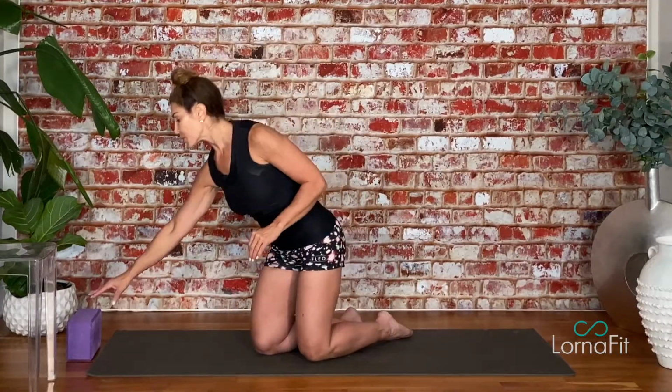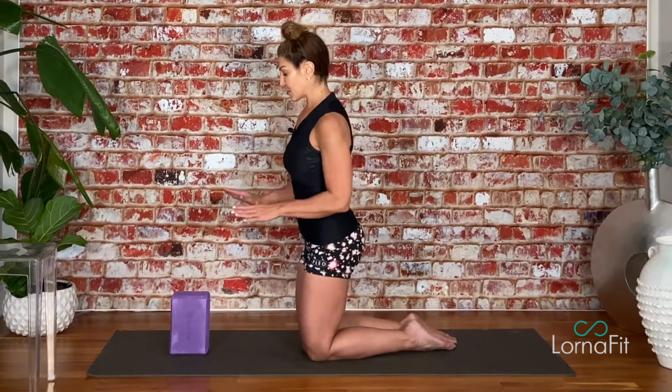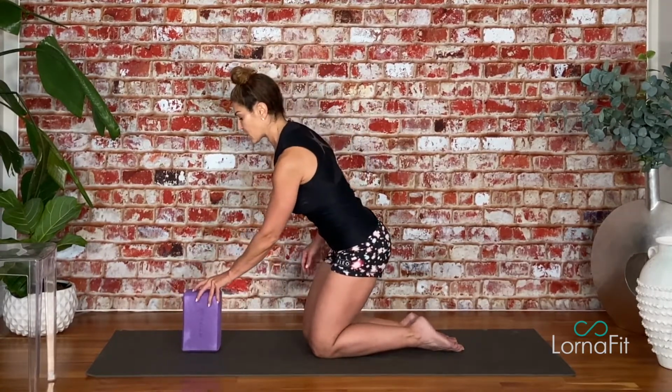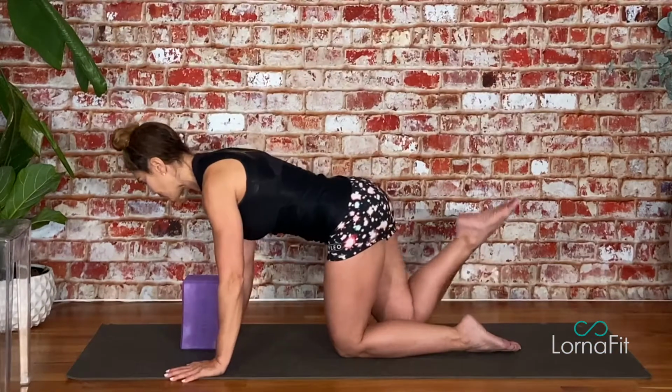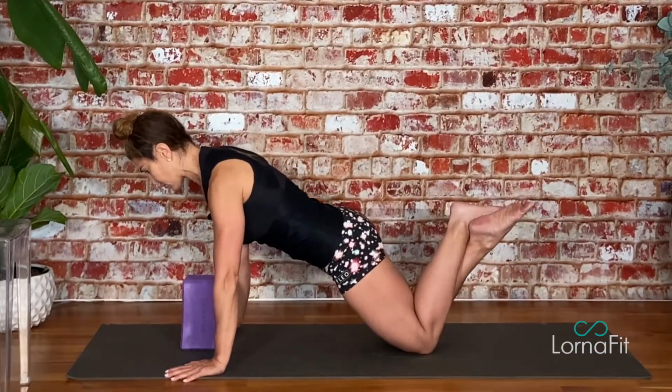That's your hand position. So let's go into a half push-up with your knees bent. Now, you know I don't like to teach you push-ups with bent knees. I want you to be able to do a full-legged push-up, straight leg, but just for the purposes of the tutorial, let's start with knees bent. So you'll be on the tops of the knees, bottoms of the thighs, and you cross your feet.